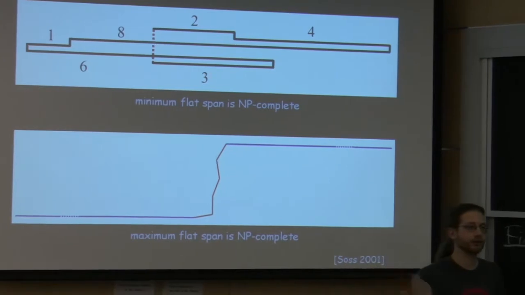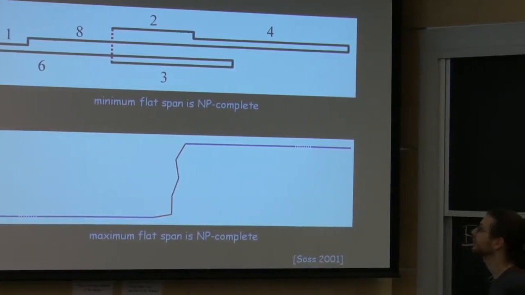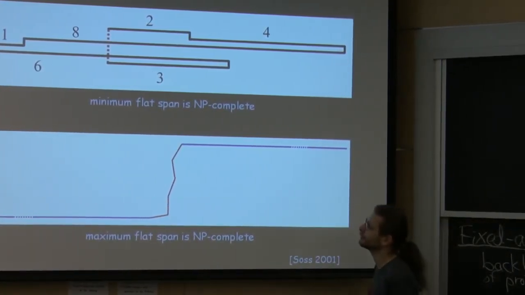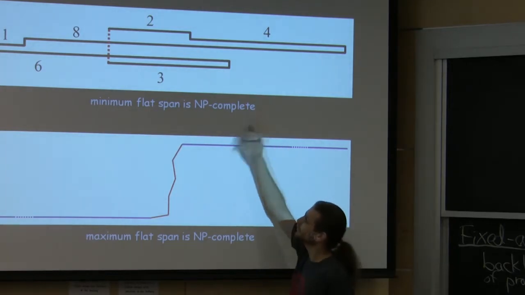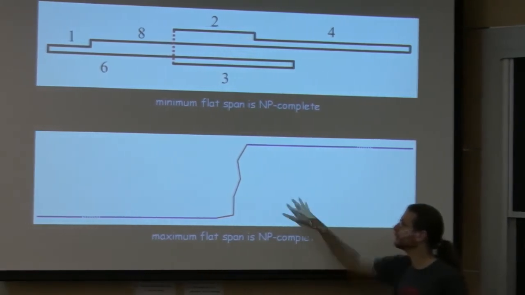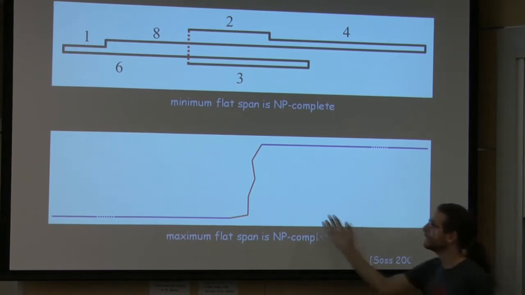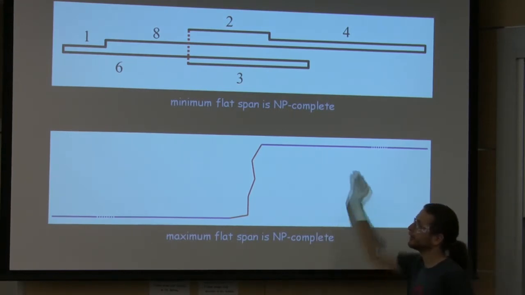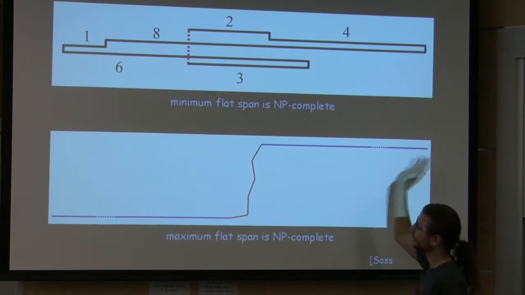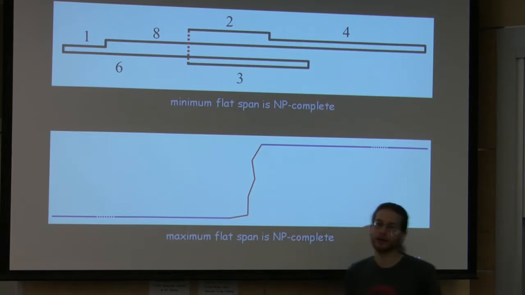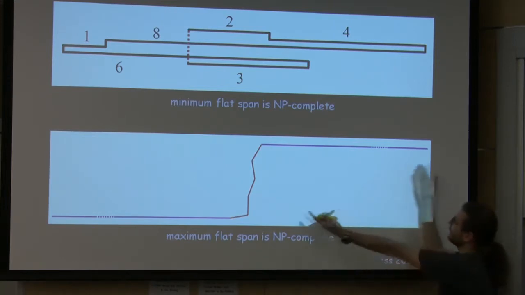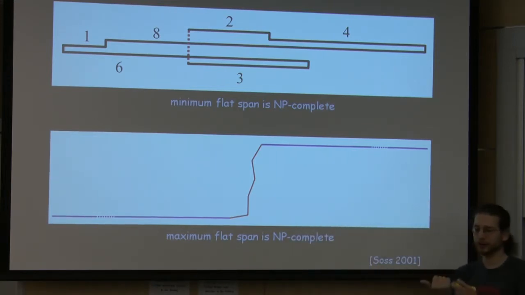Otherwise, it will be quite large because the horizontal distances are all big. So it's kind of a very easy NP-hardness proof. To maximize your flat span, instead of mapping your integers onto lengths, you map them onto angles or turn angles. I won't specify that too precisely. But again, if you make your total counterclockwise turn equal to your total clockwise turn, then the two end edges, which are super, super long, will be parallel. And to maximize the distance between the endpoints, you want them to be parallel. If you make them go some other angle, they're closer.